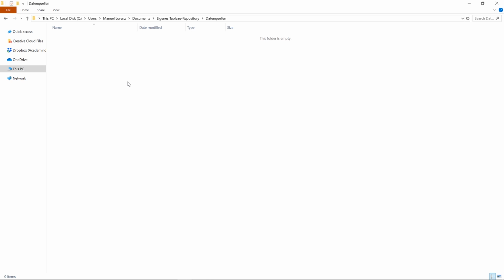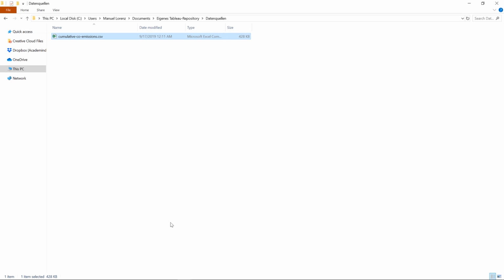As we now found our repository, it's now time to download the source file for this initial project. You can find the file attached to this lecture. So download the zip file, unzip it, and then paste the CSV file you can find in the zip file into this folder. So this cumulative CO2 emissions.csv file.